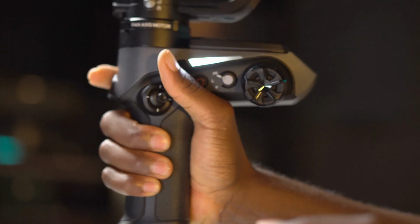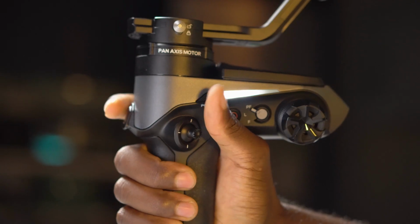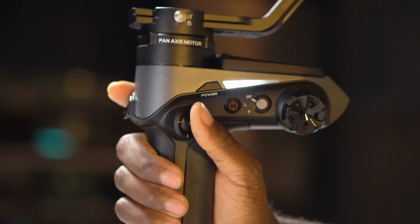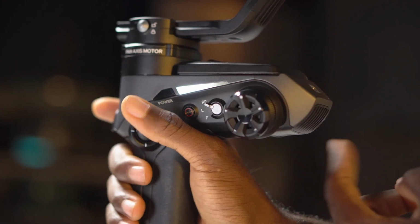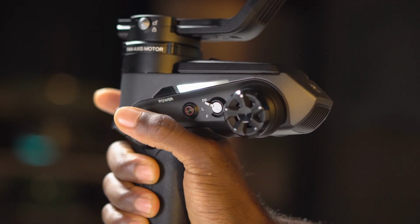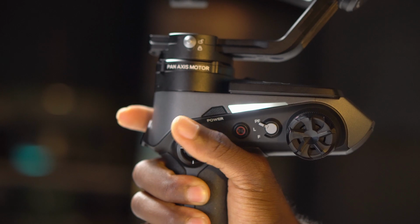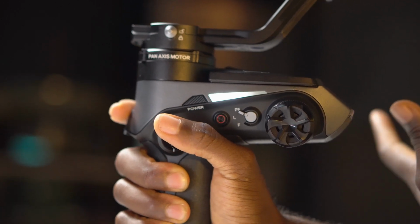If I were to hold the gimbal in one hand, a lot of times I have too much give on my thumb. I end up being all the way over here with my thumb, where in a normal situation, I would be back here. Because I really need to grip the handle, this really sinks my hand into the gimbal, which gives me that extra give. So it's not a big deal, but I would rather have it extended a little further so that I could have some space for my hands.